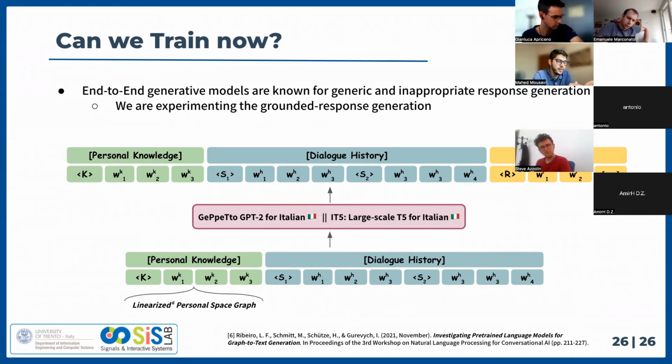So if you read this paper, you will see how to linearize a graph. I simply linearized my personal graph at each turn. So the graph consists of the user input till t-1. For turn t, I linearized it and gave it as part of the input knowledge to the input vector for generation.